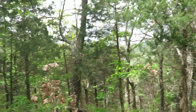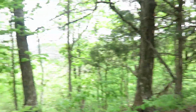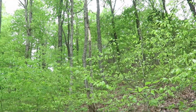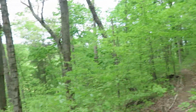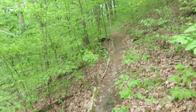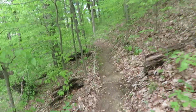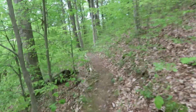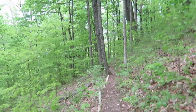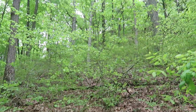Like I say, you can't see a whole lot now. The trees are already coming out. We'll go all the way around. That's the way we came in right there. At this point, Pinnacle's right above me there, and this is going north out here. You can hear the highway down below, and this trail here just kind of wraps around the base of the Pinnacle. Pinnacle up that way.